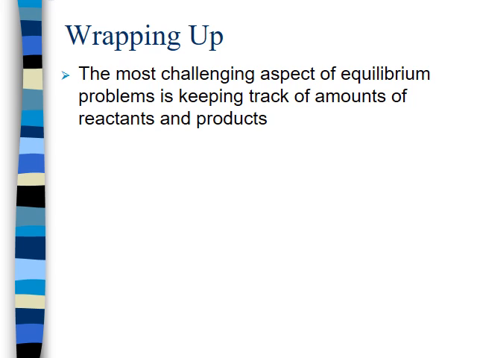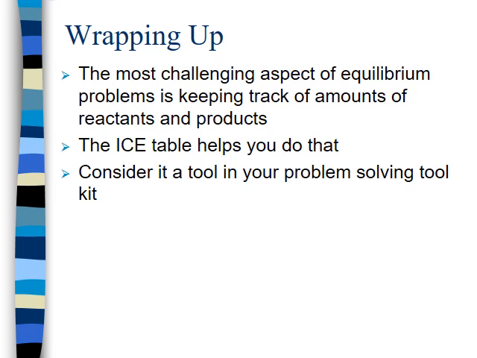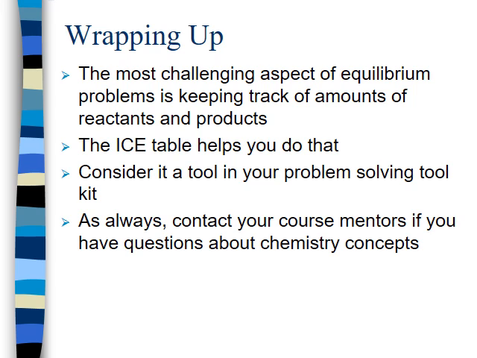So really, for equilibrium problems, the most challenging part is keeping track of your amounts of reactants and products. The ICE table does a good job at that. Just consider it another method to help you solve problems. If it works, use it. If it doesn't work, you don't have to.